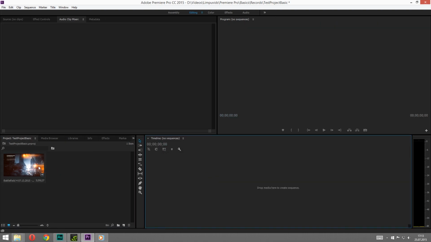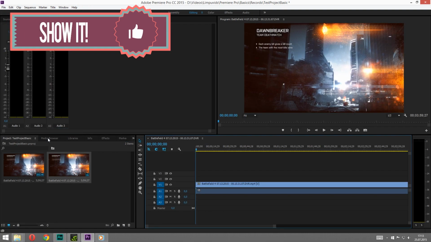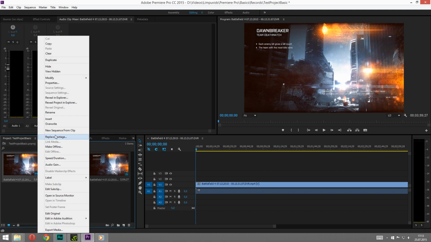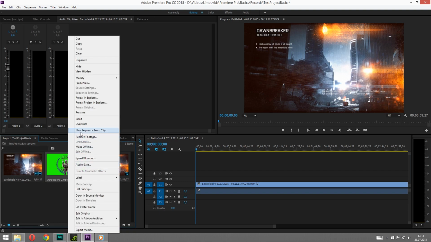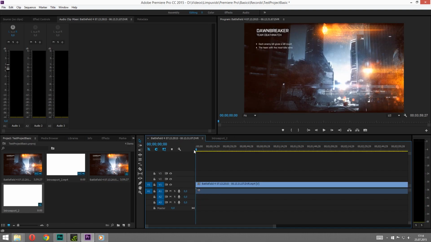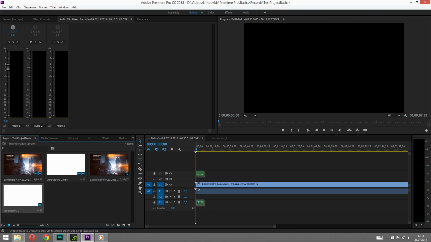Another cool way would be to right-click on the clip and click on New Sequence from Clip. If you're working on only one clip, dragging and dropping it into the timeline works perfectly fine. However, if you want to combine two or more clips and want to do some edits on each one of them, I would highly recommend using the New Sequence from Clip method. Let's try that out. Right-click on the first clip to create a sequence. Then do the same with the second one. We can now edit each clip individually and keep the workspace as clear as possible. When we're done with editing the clips, we just need to import the sequence of the second clip into the timeline. And that's it.